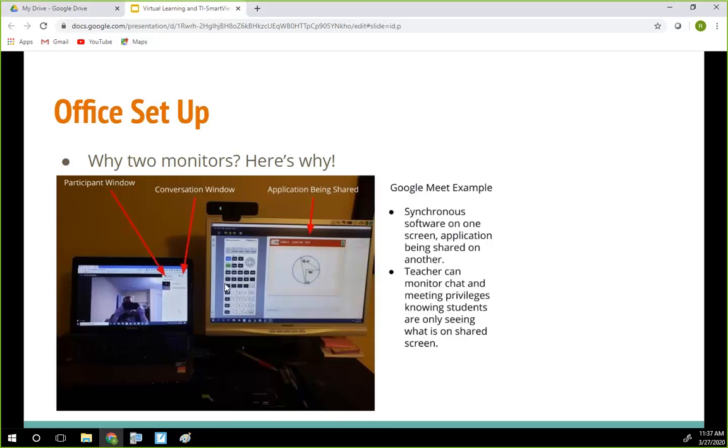If you're a user, for example, that uses Outlook, and you have in the bottom right part of your screen the Outlook window that pops up that gives you a preview of the messages that are coming in, if you're sharing your entire screen, those Outlook messages, for example, could potentially be seen. Whereas if you have this kind of setup, then those pop-ups will probably occur on one screen, and on the other screen is the application that's being shared.